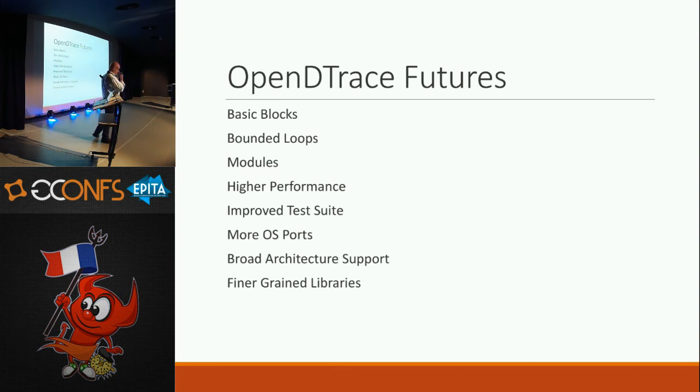Finer grained libraries. So it's quite possible that we will tear up libdtrace into components that make it easier to put it into programming languages. That way I can have my PLY like Python that talks to DTrace instead of having to write my scripts in D. The goal of fine-grained libraries is usable from other languages. So it'd be great if I could have Rust talk to DTrace, or Python, or Lua. I heard there's a thing called Go. Python, Rust, Go.